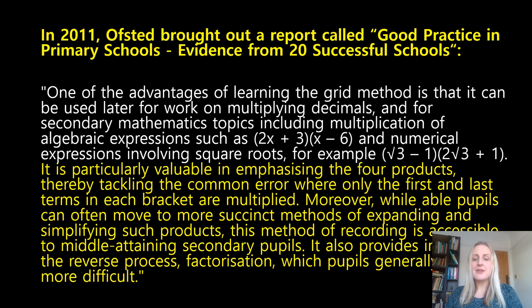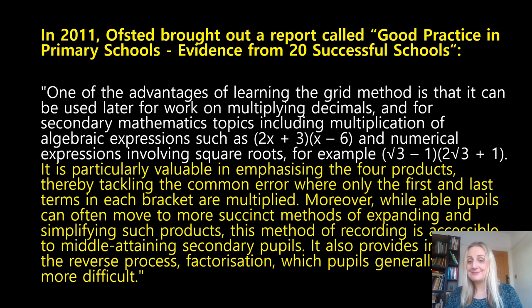They also mentioned that this makes some of these harder topics more accessible to students who otherwise might have struggled with them. So students who are asked to expand brackets horizontally might struggle, or the each-by-each method might be a struggle, until they're given a grid, and then they might find it more accessible. So Ofsted were very, very in favour of the grid method, and it wasn't long after that that primary schools were told they are allowed to teach the grid, but they're to tell students that they should avoid using it. So that's a really strange juxtaposition of ideas from bodies that really should be agreeing with each other, or at least giving us the same message.